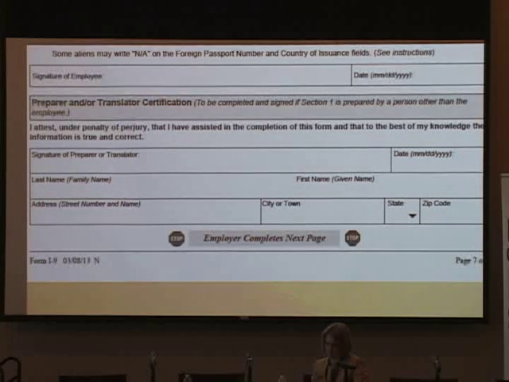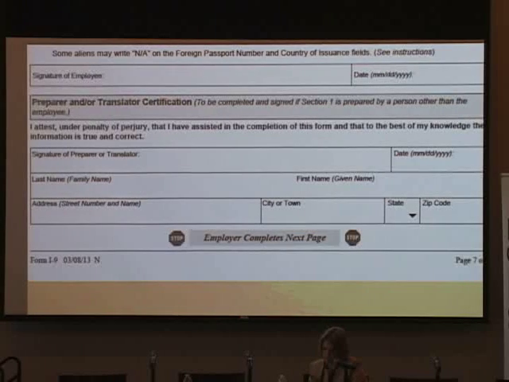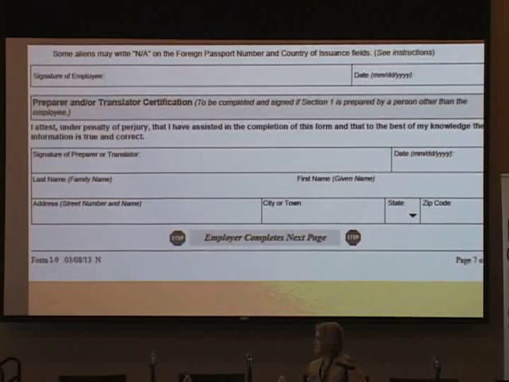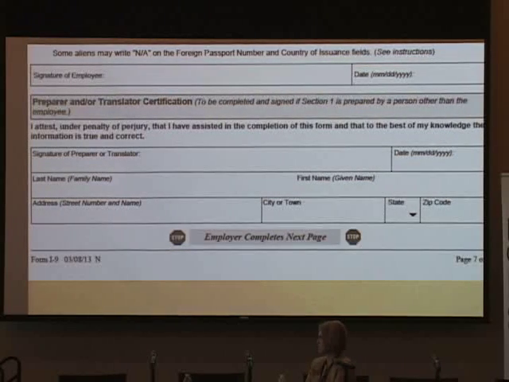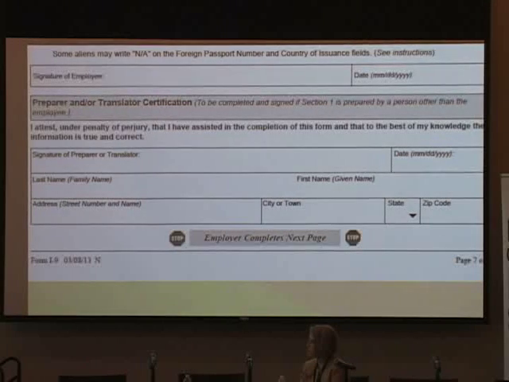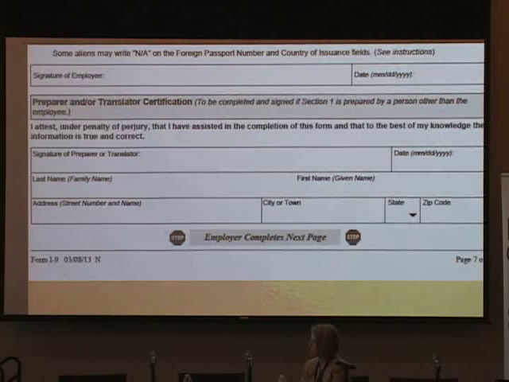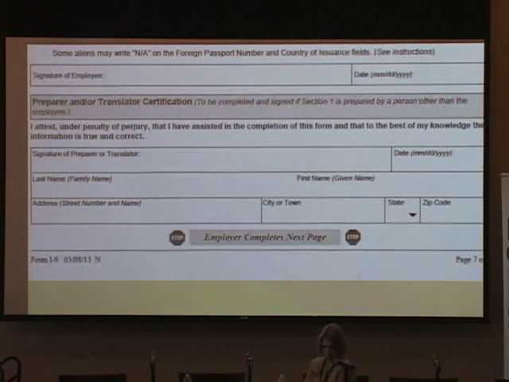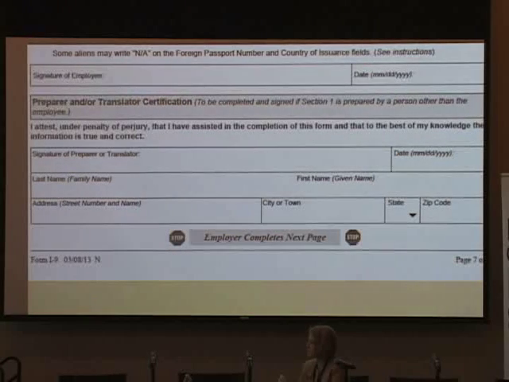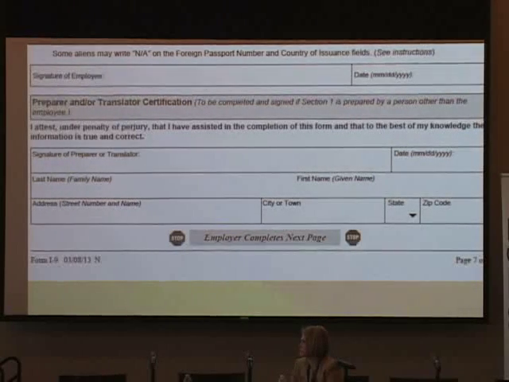Now, it hasn't really changed a whole lot. What we have seen, and this is consistent throughout the I-9 redesign, is we've taken address fields and broken them out as much as possible. And I think that makes sense because if you look at the old form, many times if you just have one block for an entire address, it's completely missed. So again, this portion of the form hasn't really changed a whole lot. It's still important. I think it's particularly important in the context of electronic I-9 systems.